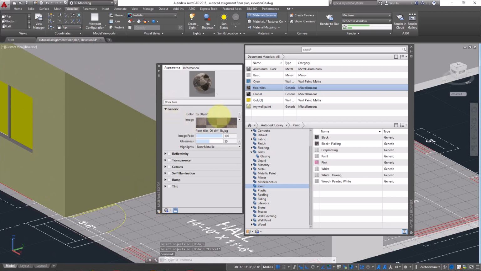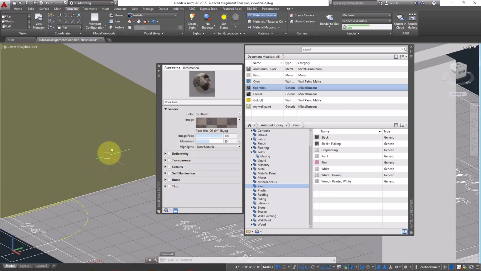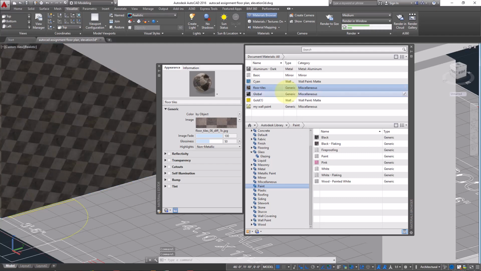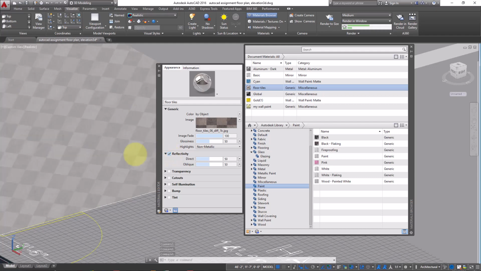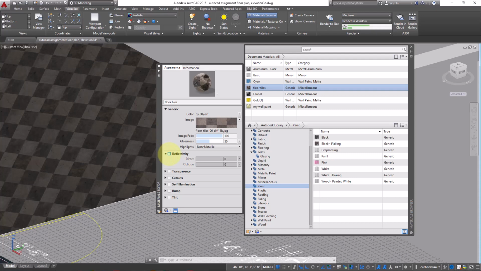Okay, so that's how you can apply this. Here we have some properties. You can also add reflectivity. For example, if you are applying this material here on the 3D solid, I will assign to selection, so this will be applied here. If you add reflectivity, the preview will show it. The image in front of this will show a reflection on it. You can add this property as well.